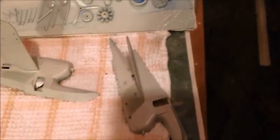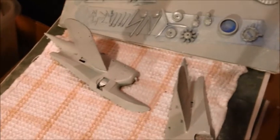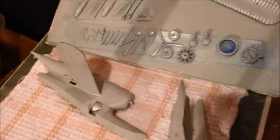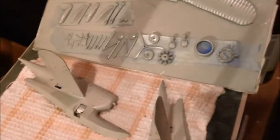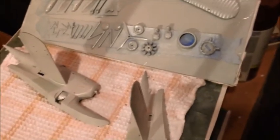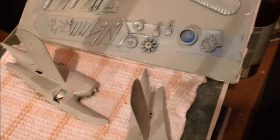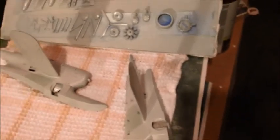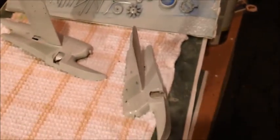Not a whole lot I can do until I get the rest of the primer in. Well, I guess I could prime the top side of the main wing, because it's a different color anyway. If I use my dark gray primer on that side, it wouldn't matter, because the top side is going to be yellow and the bottom side is going to be the light gray color anyway. But that's where we're at.